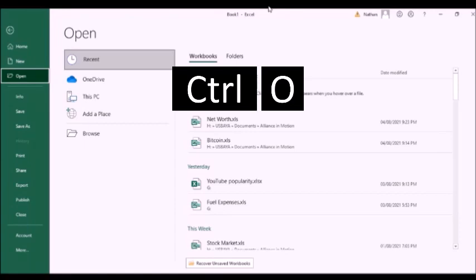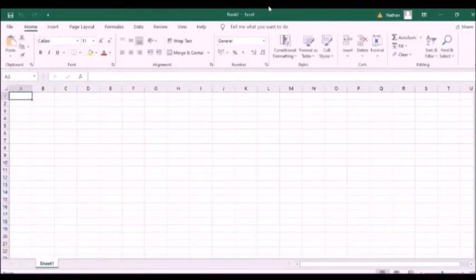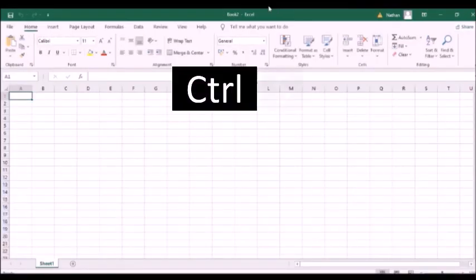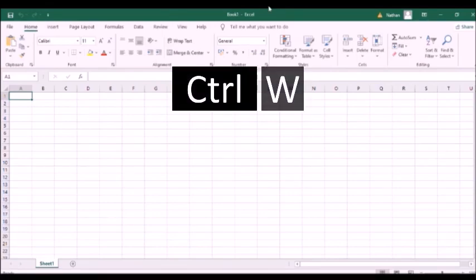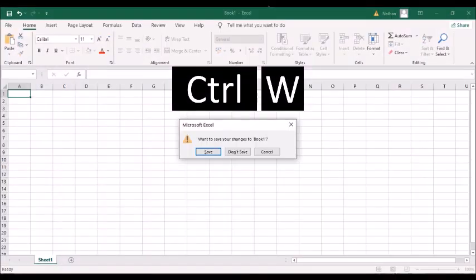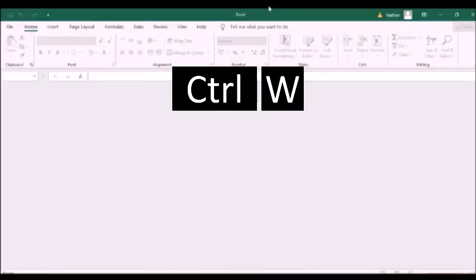An easier option could be to use the file menu command File, Recent. For this one you need to use the mouse or touchpad. While editing an Excel file, it is good practice to save your work once in a while with the command Ctrl+S. If you're trying to close a file by the command Ctrl+W, you may be prompted with a menu asking you whether to save and close, or close it without saving.